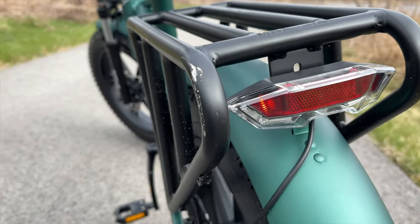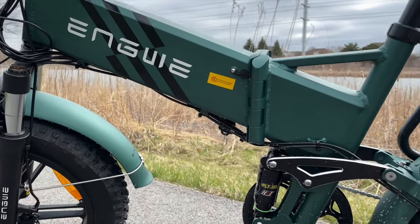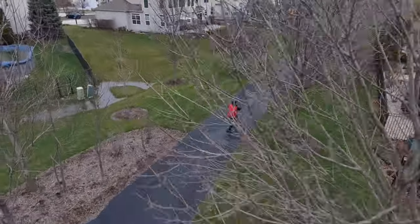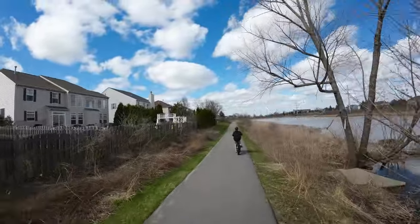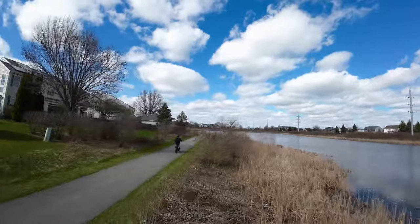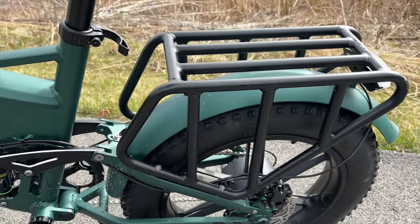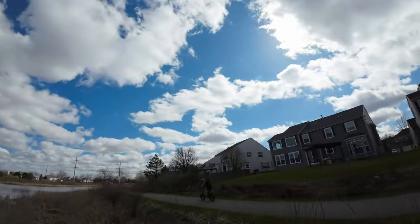Let me recap: I'm a fan of this bike. It's not too big and not too small. I probably won't be folding and unfolding it regularly — it still takes up quite a bit of space even when folded, so that's not a huge advantage for me. I do like that the battery is kind of hidden in there. I really like that rack on the back — it's nice to be able to carry stuff, and it's very sturdy. You could probably even put a seat back there, though that's not really my thing.